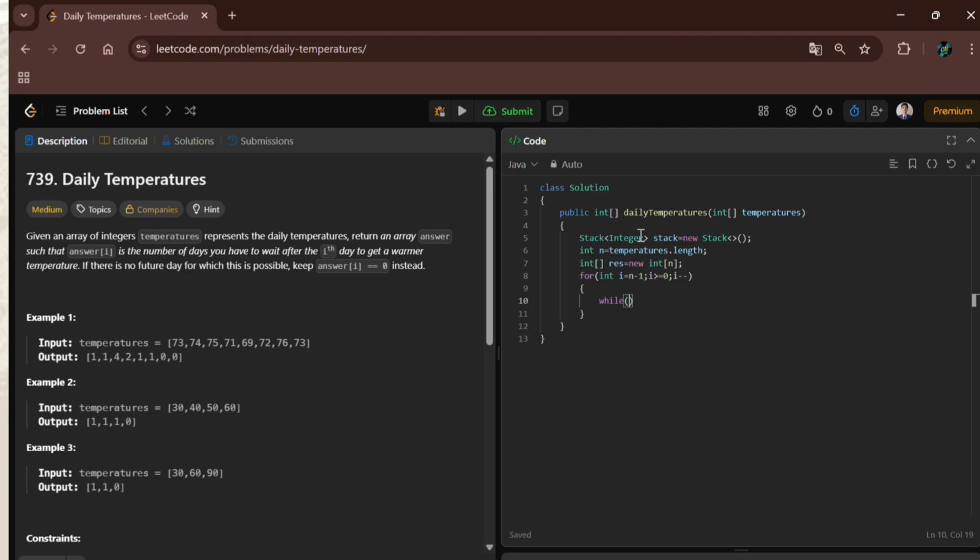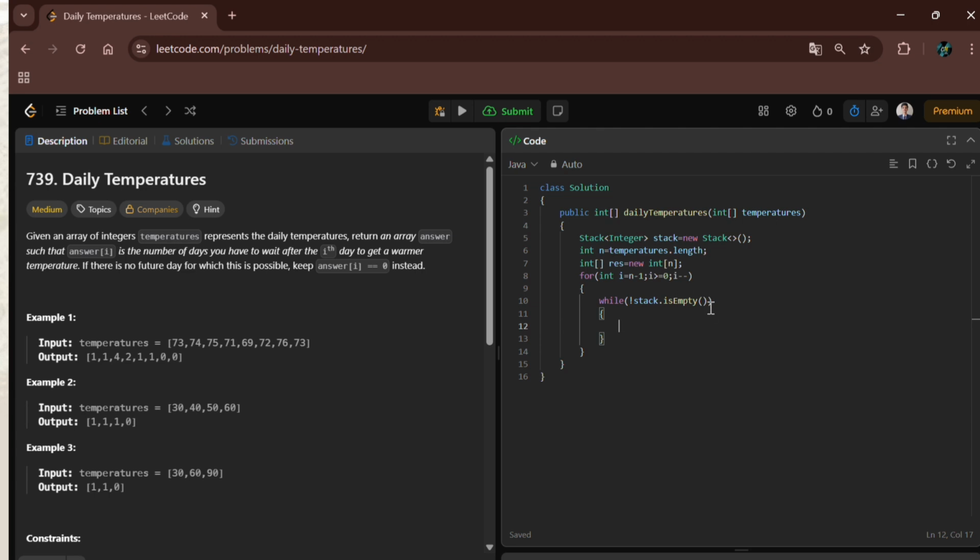While stack is empty, wait a minute, I have given the stack name, stack dot isEmpty. If stack is not empty, sorry, if stack is not empty, what we will do, we will simply pop out the elements.